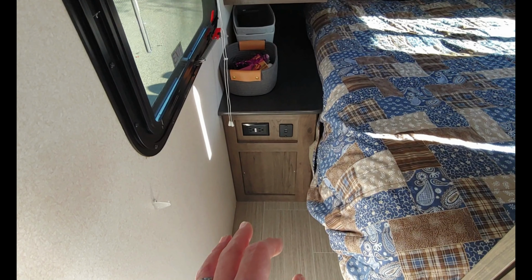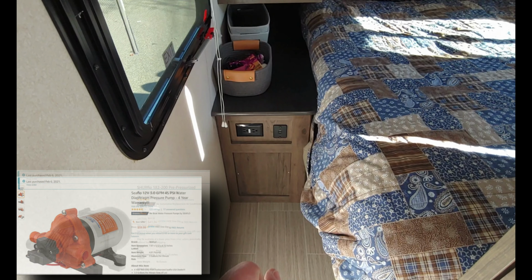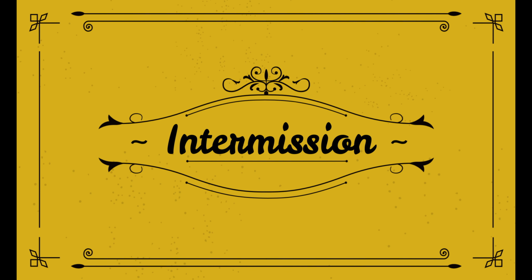Okay, down here, I've got a video and pictures of this too. This is where your water pump is here on this trailer. The factory water pump is a Flowjet brand. It's terrible. Really, really loud. So obnoxious. Anyway, I put in a brand new Seaflow brand pump, a little bit slightly higher pressure, and I put in an expansion tank too down here. So now you've got a nearly silent water pump here. Let's see if I can demonstrate that. I don't think it's gonna stay. Or not.